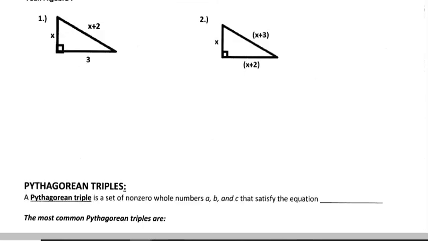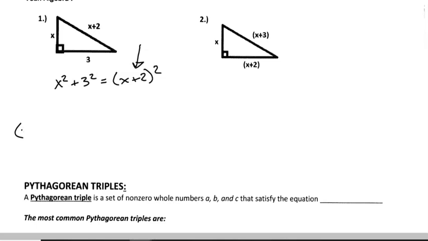Now, of course, we can go over and introduce more difficult problems such as this one. This one you're going to have to solve by factoring or the quad formula. So let's go ahead and work through this problem. We know that we can use the Pythagorean theorem because it's a right triangle. So I'm going to do the a side squared plus the b side squared equals my c side squared. At this point, whenever you're squaring a binomial, you're not allowed to distribute the squared in.